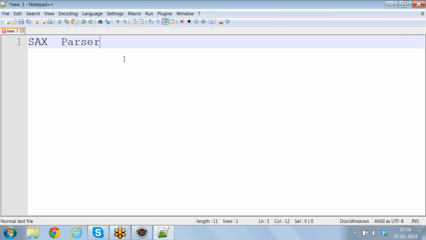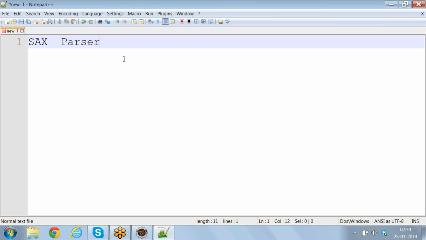Whenever the SAX parser comes across an XML element, each time it encounters an XML element, it will consider it as an event.